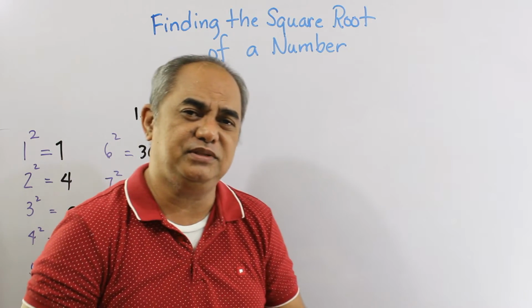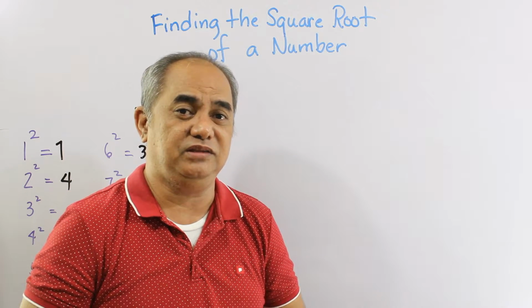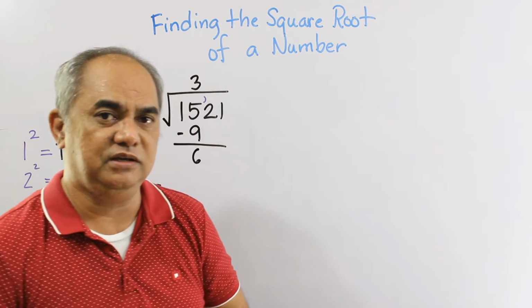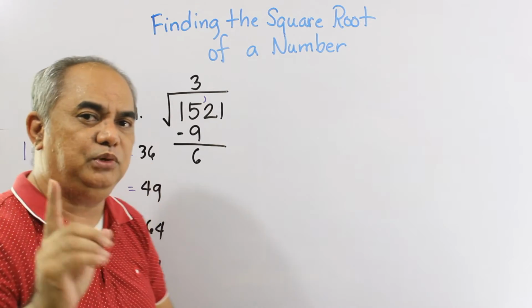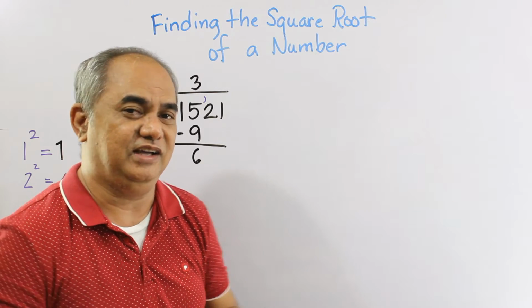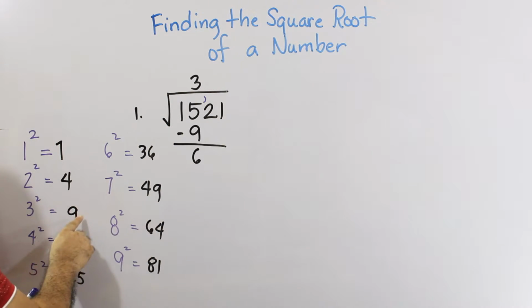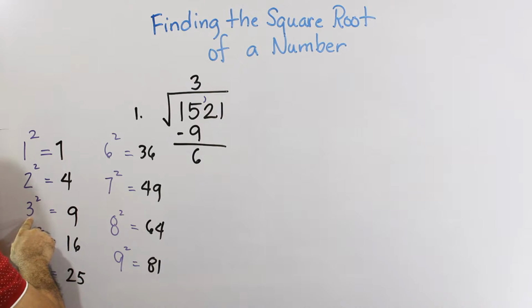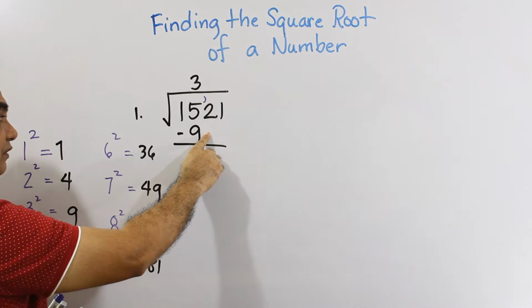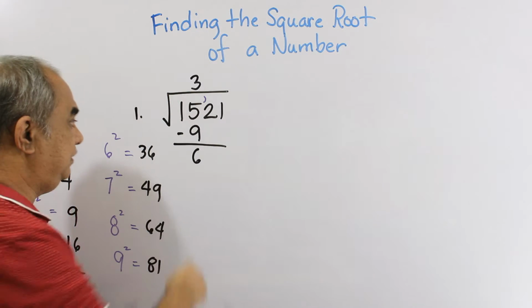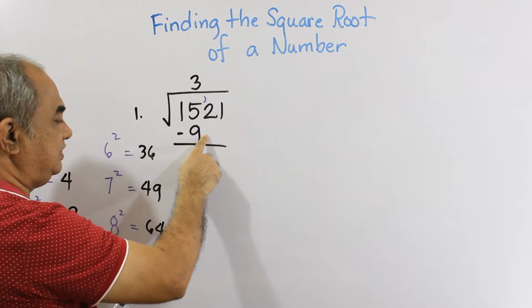Just to remind you, sometimes the subtraction process is a little bit tricky, so you have to be very careful in finding the difference of two numbers. Once you make a mistake here, just a simple mistake, the whole thing will be ruined, meaning you cannot get the correct answer. The first step is you get the perfect square nearest 15 without going beyond 15, and then you write the 9 below 15 and the 3 above 15. The second step is you subtract these two numbers: 15 minus 9 will give us 6.